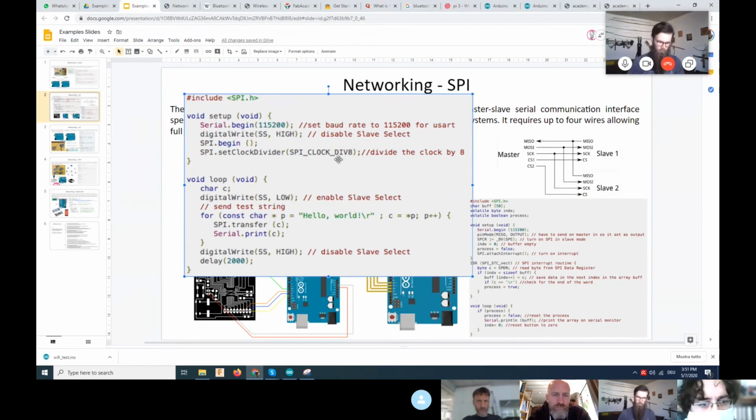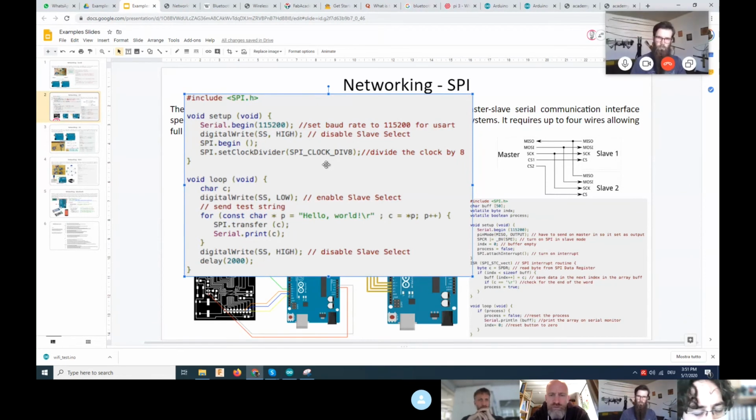Why do I want to do that? Because you want to make sure that the other board can use this clock. So maybe you are communicating with a board that is 8 megahertz. So the minimum clock of the Arduino boards, if I'm not wrong, is 8 megahertz. So they set this to 4 megahertz or less to make sure that you can communicate with the other boards. Yeah, William.